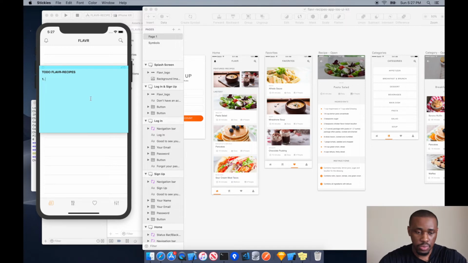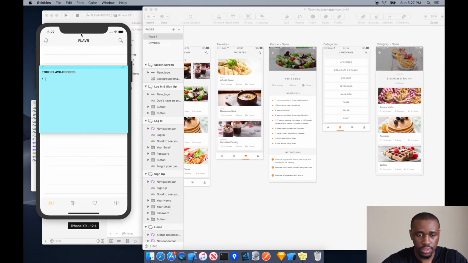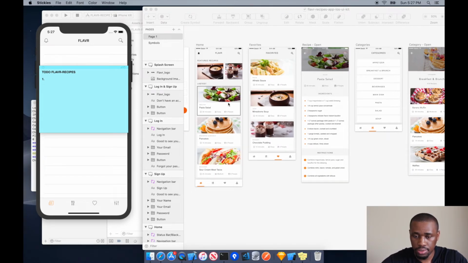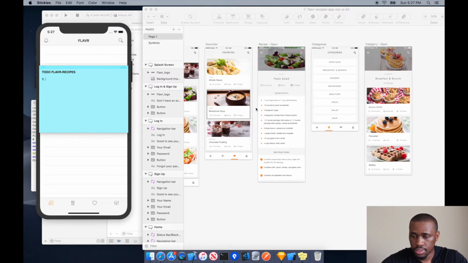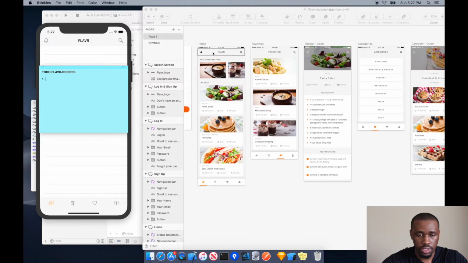So first thing we're going to do, at this point, is start looking at the cells, the table view cells. Because if you look at this cell, and this cell, and this cell, they are the same thing, right? So we don't want to build, because this is already a table view controller.